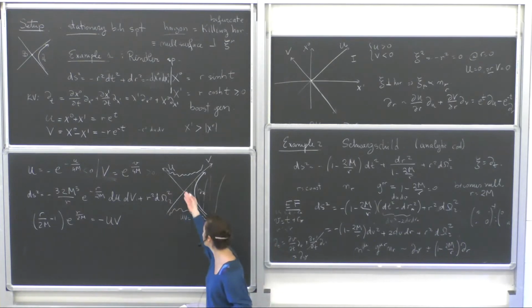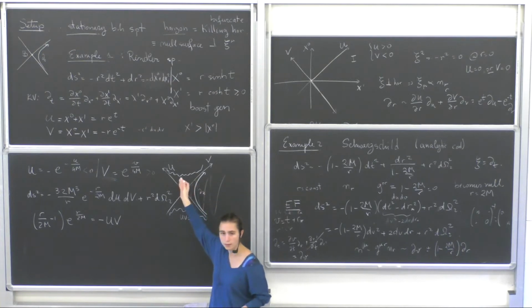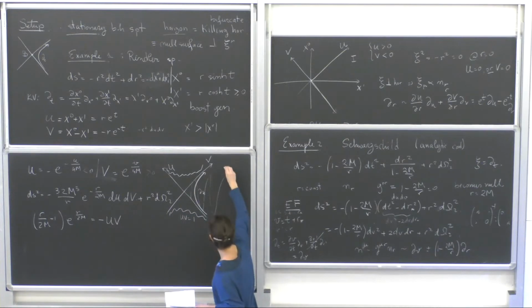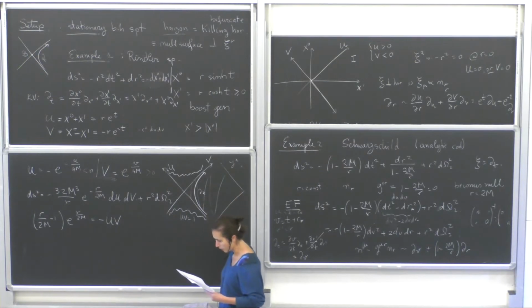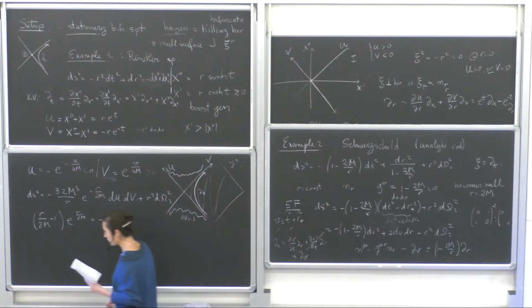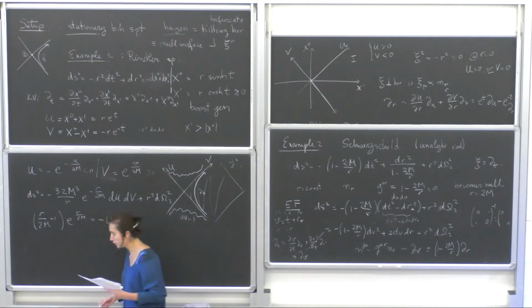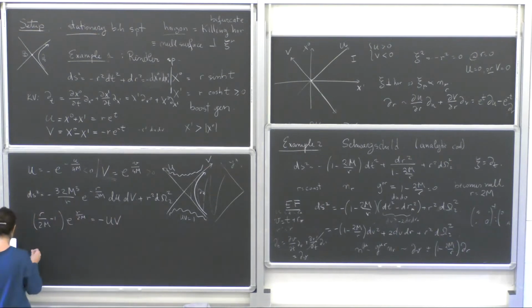Okay, so you should have seen this. I guess it's obliged that you've seen this in your GR class, the maximal analytic extension of the Schwarzschild black hole. If you do Penrose diagrams, then you add these pieces, and then you recognize the Penrose diagram. Okay, very good. But what I wanted to look at is the scaling vector ∂_t, and show to you that it's actually perpendicular to the horizon.